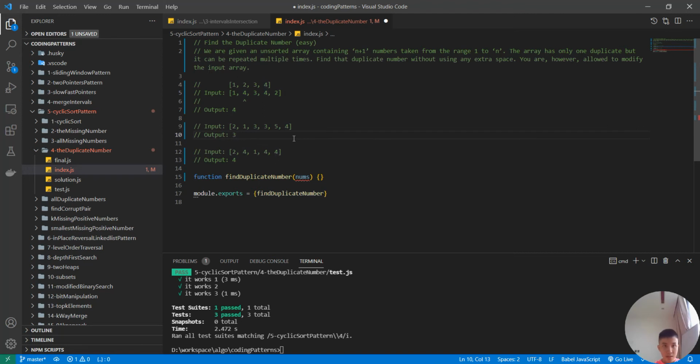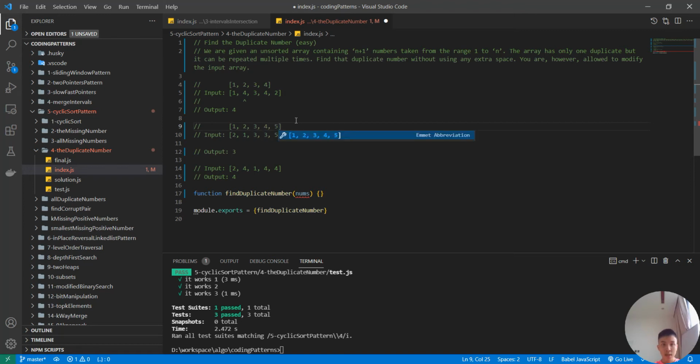Let's try another example. So we have 6 numbers here, right? So the input is taken from 1 to 5.